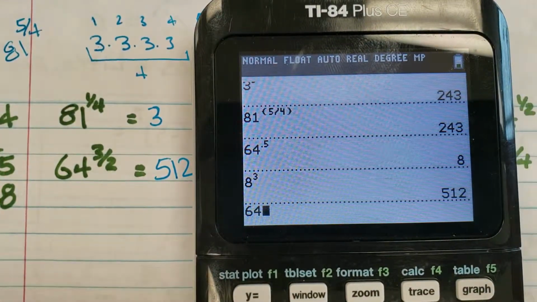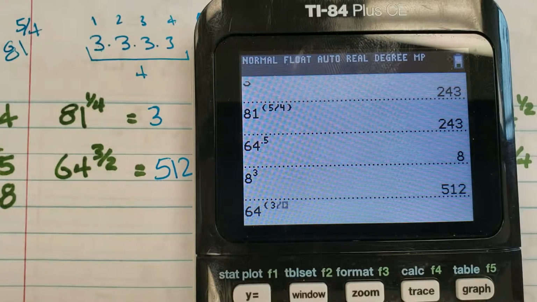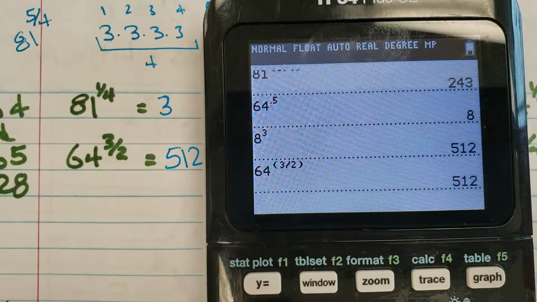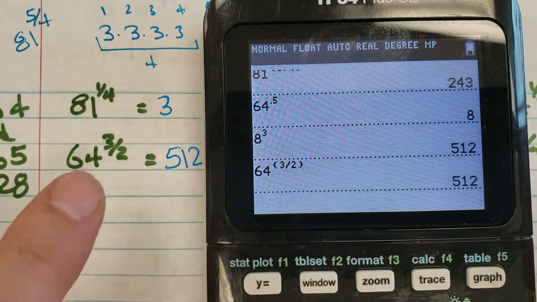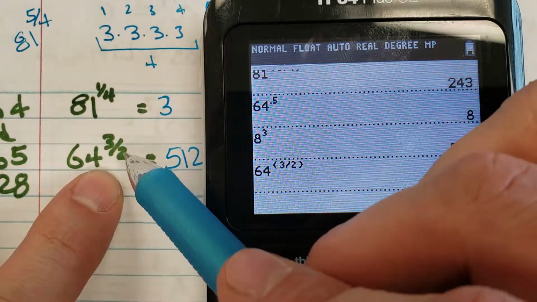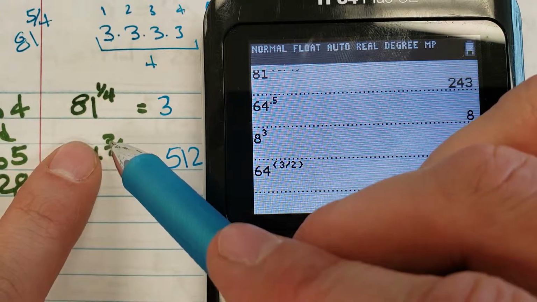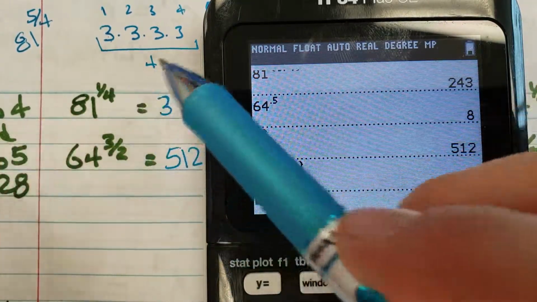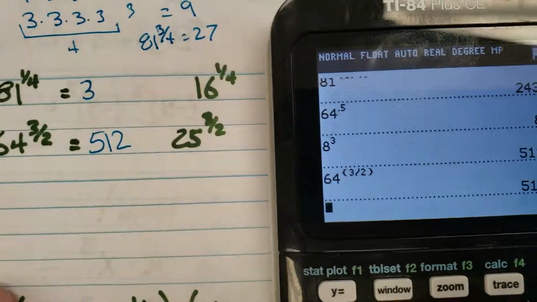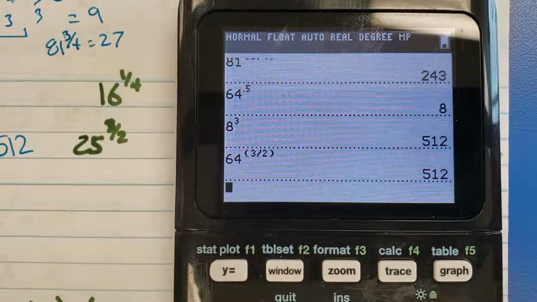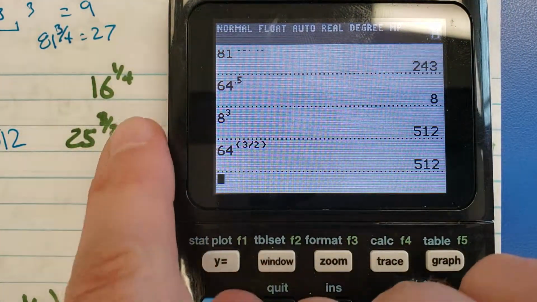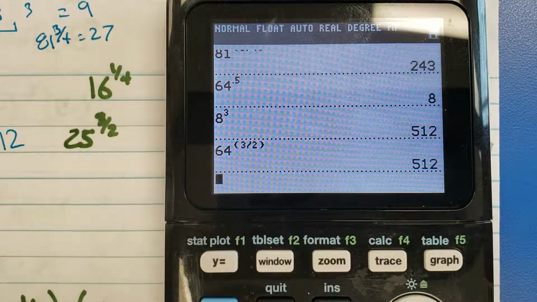If I just did 64 to the 3/2, or if you did 1.5, see, it's the same thing, okay? So halves aren't that bad because that's just the square root of that number, and then this number tells you how many of those you need. But 4th roots, 3rd roots, I'm never going to expect you to memorize that stuff, so we can just rapid fire these, okay? 16 isn't that bad because you can break it all the way back down to 2.